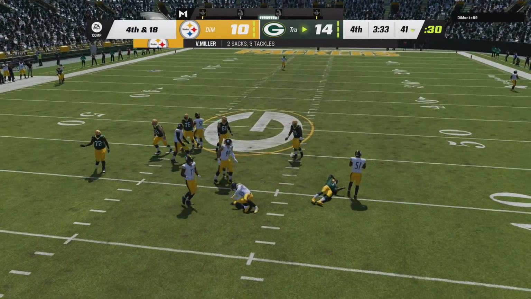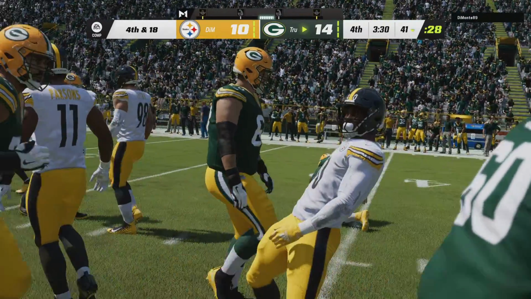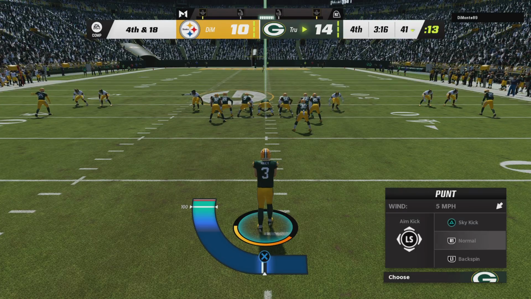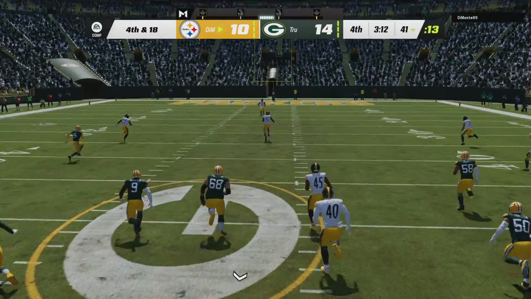And he can't find anywhere to go with it, and he goes down. Von Miller picks up his 2nd sack of the afternoon. Here's Matt Hawk now as he'll kick it away for the 2nd time.